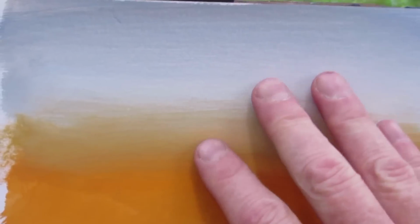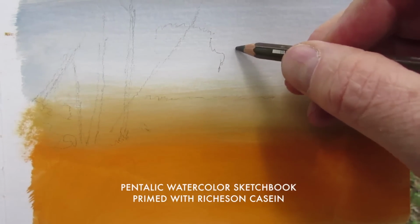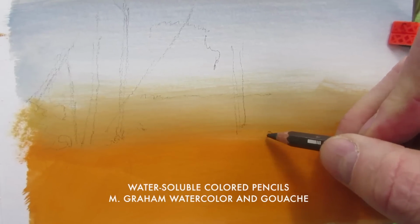I've got a watercolor sketchbook on my easel. It's primed with a cool gray at the top and a warm orange on the bottom. Primed in casein. I'm using water-soluble colored pencils, and I'll be painting this in gouache.